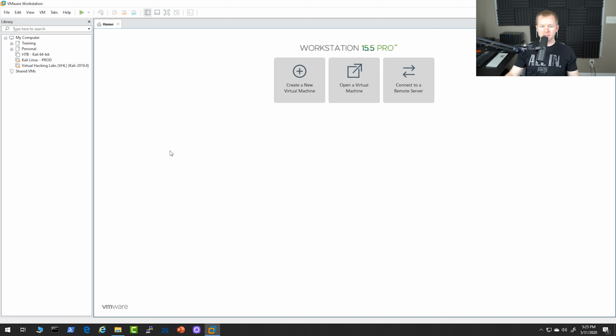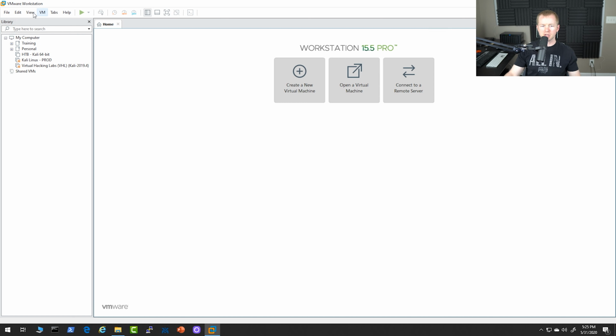All right, so this is VMware Workstation Pro. And again, usually when I'm recommending virtual machine software, I like VMware Workstation Pro. It has a lot of great features, and it really just works with a lot of different virtual machines. But again, the steps are going to be very similar for a lot of different virtual machine software.